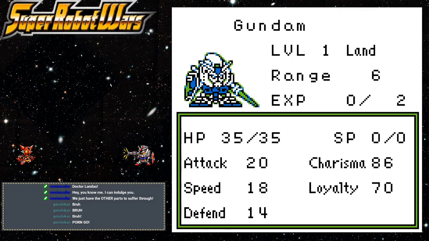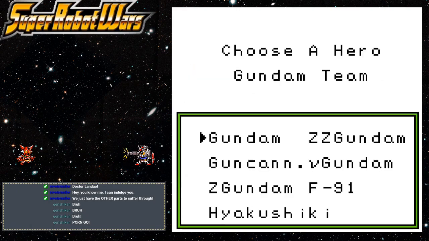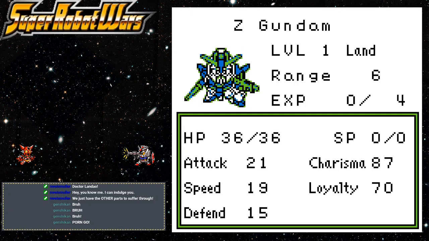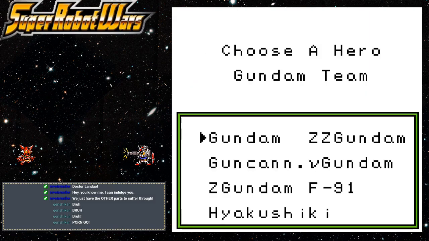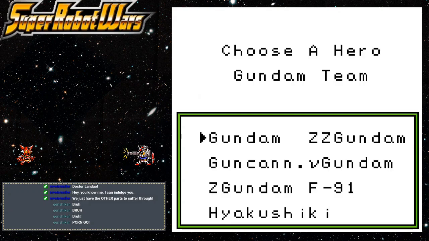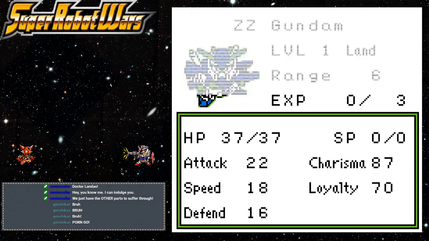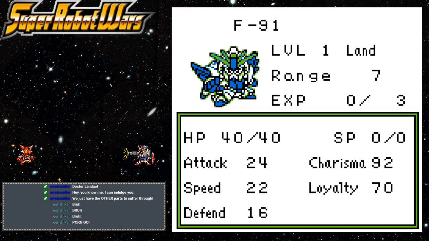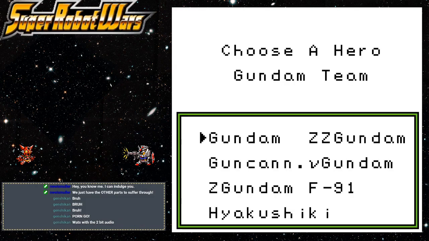There's our Gundam. He's a pretty weak guy. It actually doesn't help to fight with him. Here's your Gun Cannon from the same series. Zeta Gundam. All from Zeta Gundam. You can see that these robots have eyes, because they are not piloted. They are sentient robots in and of themselves. There's your Double Zeta Gundam. New Gundam, that's the Greek letter New. And Gundam F91, the last thing that was released here.